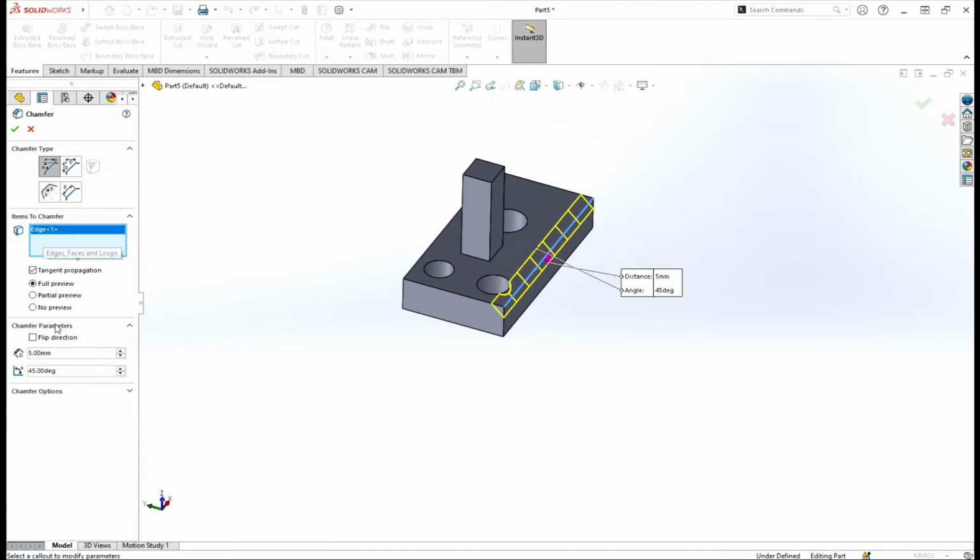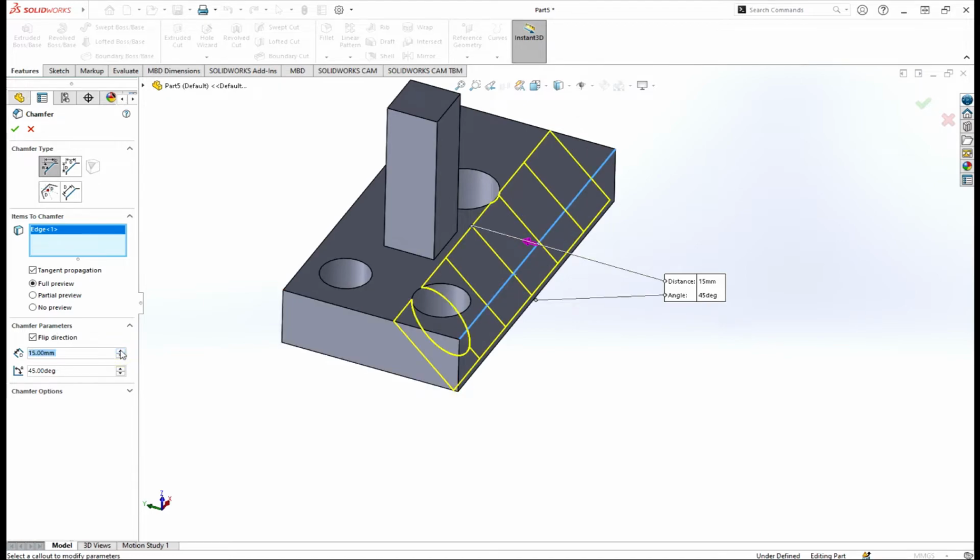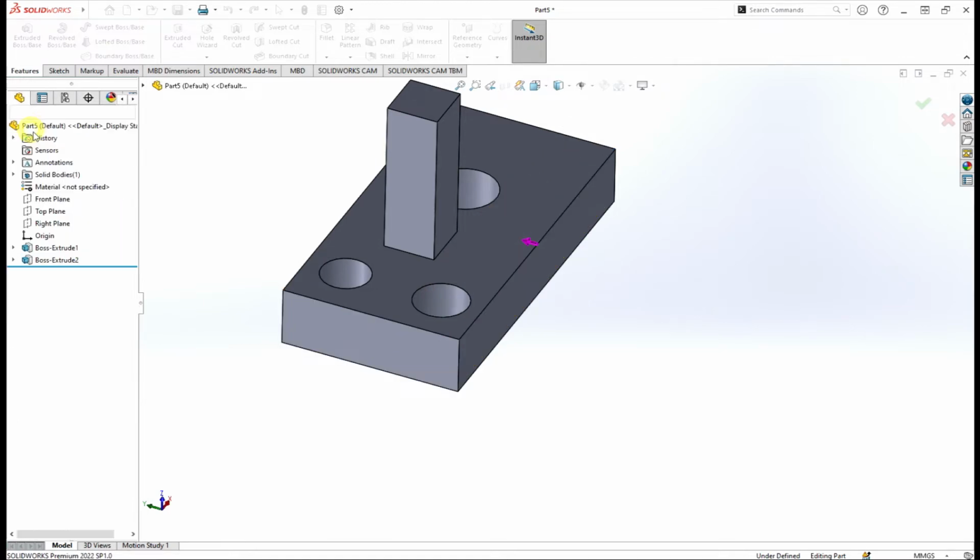Under this command, we just enter distance and angle. It is pretty straightforward, but you do have the option to flip them, whereby now you will have the distance on top and the angle below the distance, and you can just change these values as you wish.